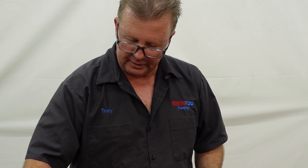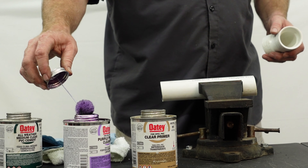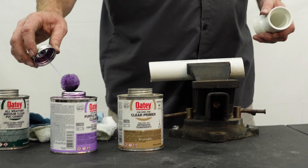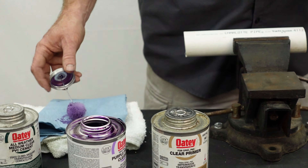The biggest reason they want the purple is so they can see that you used a primer. I will caution you though — it is a very messy product to work with and if you spill it on anything, including your skin, it will stain permanently. It will eventually wash off your skin, but it will not wash off concrete floors, linoleum, tile grout, or things like that. If you are going to use it, with a brand new can you can see it will make a mess on top. Pull it out and let it drip a little bit. The best thing you can do is have an old towel or paper towel and dab it on there to soak up the excess so it is not dripping and making a big mess.